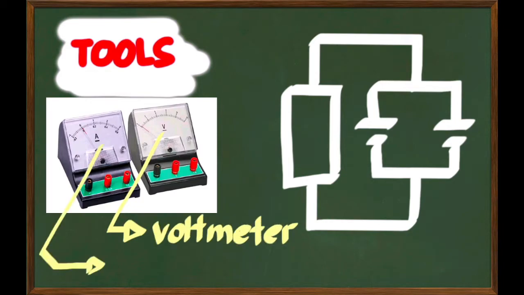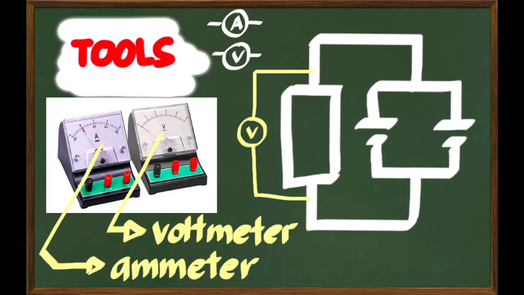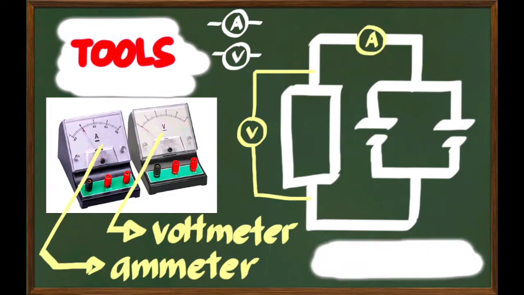This other one has this A, which means ampere. It measures a quantity that has ampere as its unit. This device is called an ammeter, which is used to measure current. When you place them in circuits, these are the symbols used for them: ammeter here and voltmeter here. Apart from the symbol, note also how they must be connected to the circuit. A voltmeter must be connected like that, and an ammeter like that. One in series, the ammeter, the other parallel with the component of a circuit, the voltmeter.